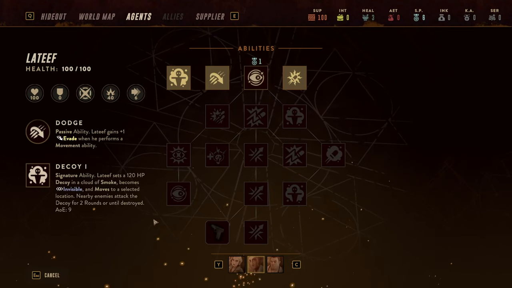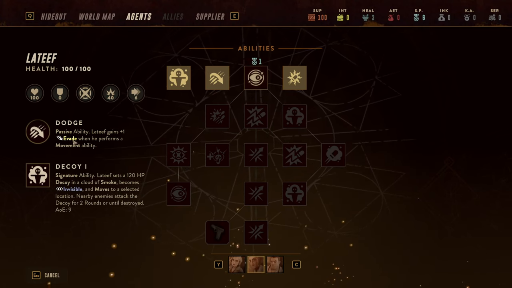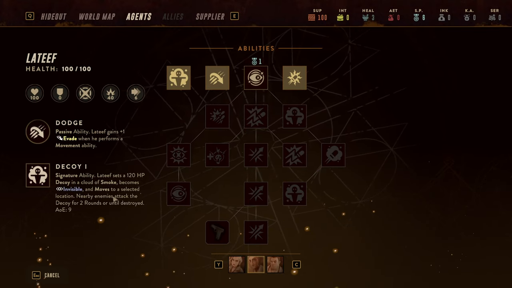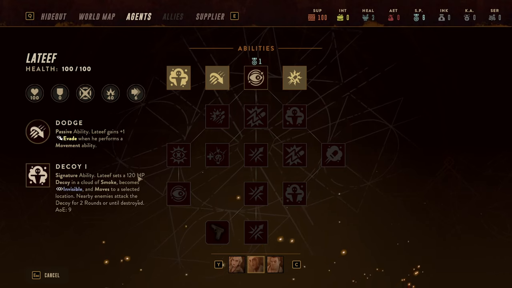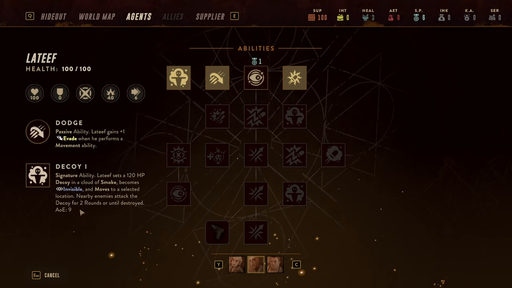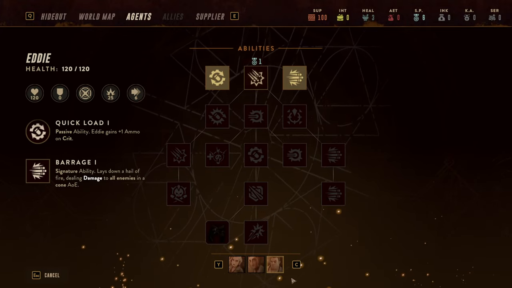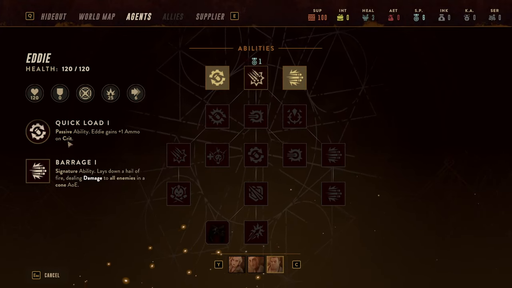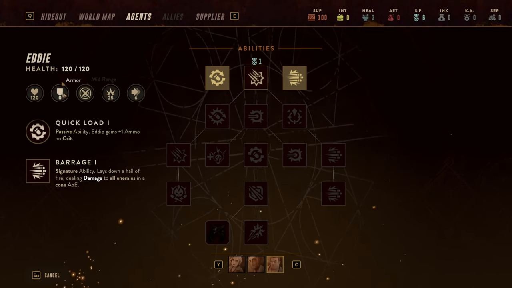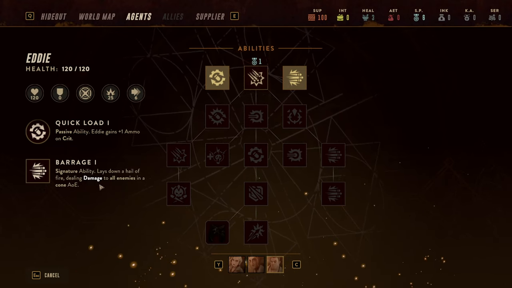So that's her. We got Latif, who has a nice passive ability of dodge. Whenever he moves, he gets evasion, and then he can shoot afterwards. So pretty straightforward. His ultimate signature ability is the decoy, 120 hit points. He himself becomes invisible and moves forward to another location. The decoy remains there for 2 rounds and absorbs shots. And then we got Eddie. Good old Eddie gains 1 ammo for every crit that he does. Unfortunately, his crit chance at the moment isn't that great. And his signature ability, which you've already seen, is the barrage.